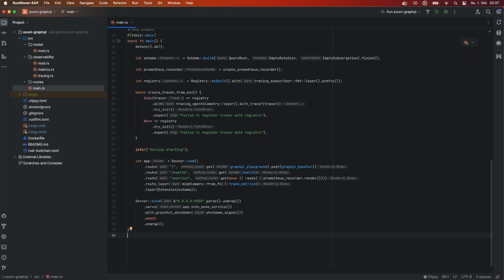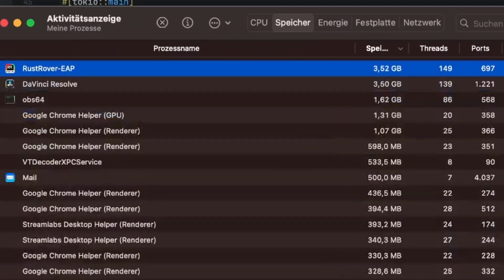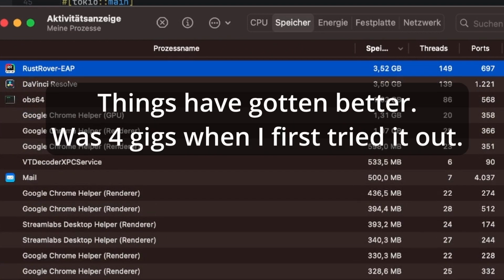Next to that, as I have already mentioned, Rust Rover runs on the JVM. Even if the IDE is idle, it consumes a whopping 4 GB of memory, and if you open another window, you need even more memory. So that is something to definitely keep in mind if you don't work on a higher end machine with a lot of memory available. But let's take a look at the pricing model now, so you get a better feeling of how much money you'll have to spend if you find Rust Rover worth it.